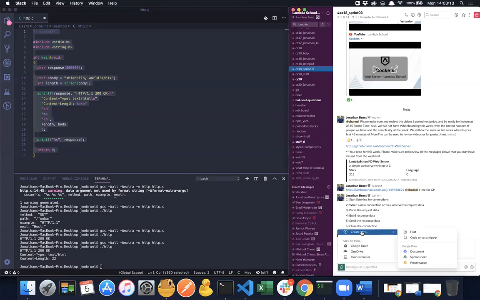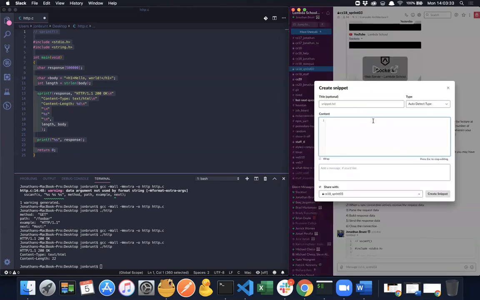Anybody have any questions about that? Once again, this has nothing to do with HTTP or anything of the sort. This is kind of 101, 102 C that we're just going over, some new methods. So just keep in mind, these are going to be two methods that you're going to use, and you're going to have to probably dig a little bit deeper on them. But they are applicable for the day.